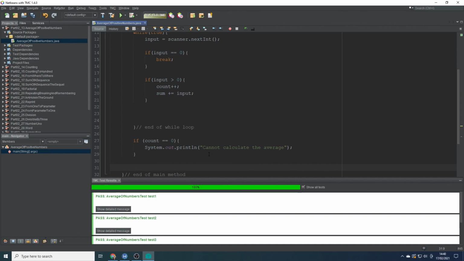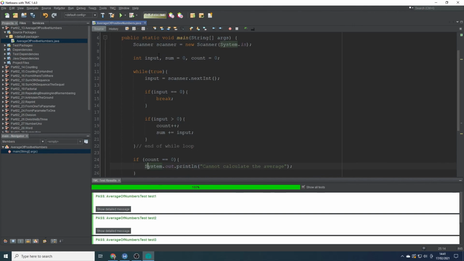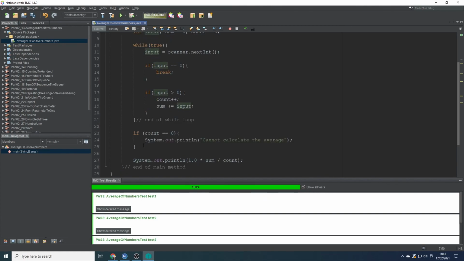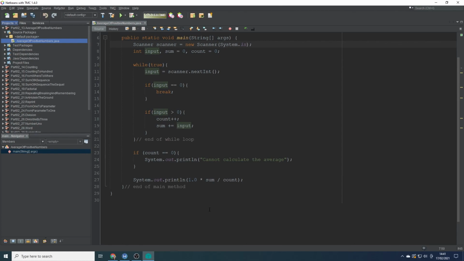Okay, so we can do system out. We can get rid of the quotation marks, and we can do 1 times sum divided by count. Okay, let's just tidy that up, get rid of some of the extra space. That's fine. Just move that up a line as well. And what I'm going to do is just quickly read through this, let's just close this as well, just to make sure that everything's looking okay, and hopefully this time I should get it first time. Okay, let's give it a run.